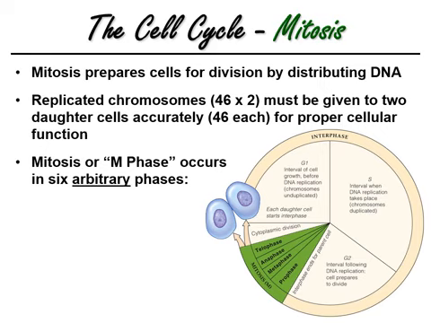So let me tell you how I learned the 6 arbitrary phases of M phase, and it's an easy way to memorize it. You'll never have any problem. So we'll go over them, and I'll give you the logic behind each step, because I feel like that's easier to remember than to just brute force memorize that this happens at this point, this happens at that point. But before we even get into the different phases, I had to learn the order of the phases.